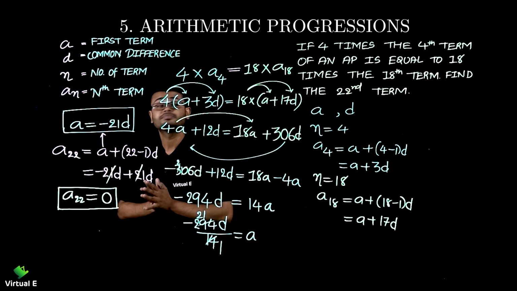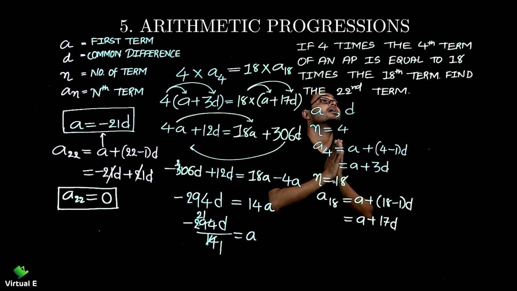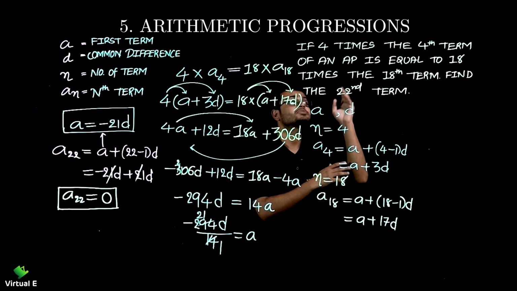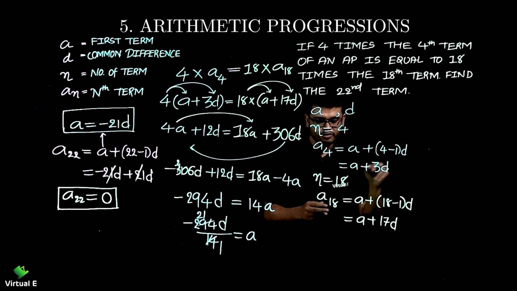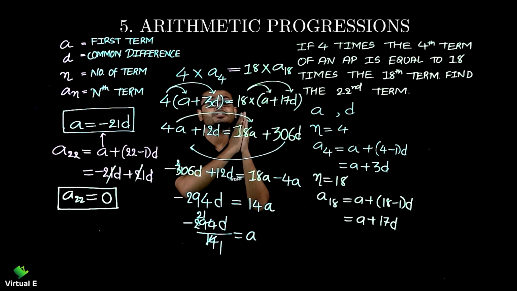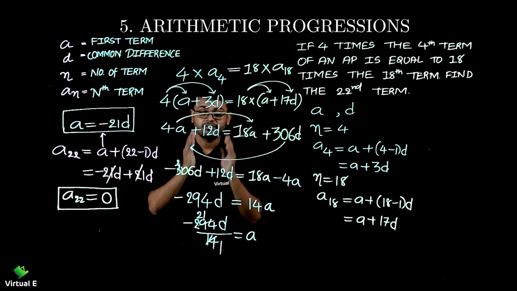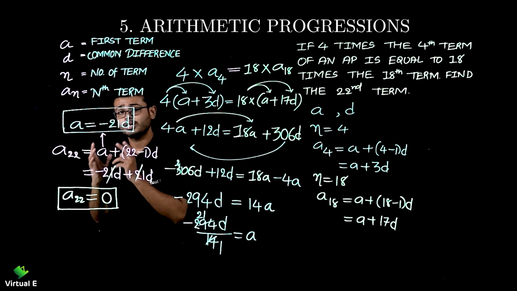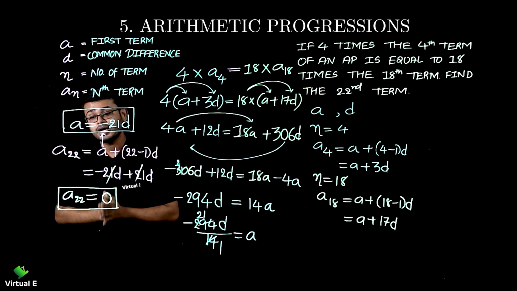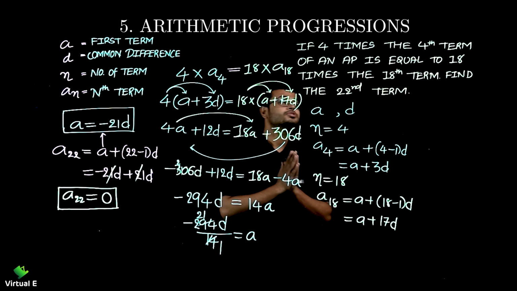Let's repeat one more time. First of all, read the question thoroughly, 1, 2, 3 times, until you understand. So 4 times the 4th term and 18 times the 18th term. So we need 2 terms, A4 and A18, and we find them. It is given they are equal. So LHS and RHS equal, simplify, get one relation, any kind of relation. If you are confused, no worries, follow the mathematical steps, you will get some conclusion or some relation. Then for the 22nd term, put the values into the formula and substitute the relation you have, and you are going to get the answer of the 22nd term.